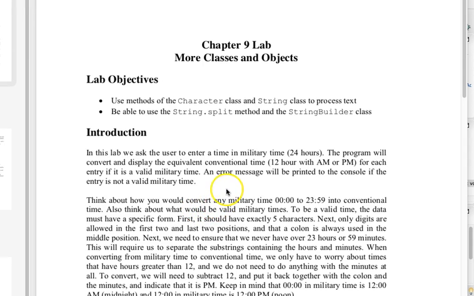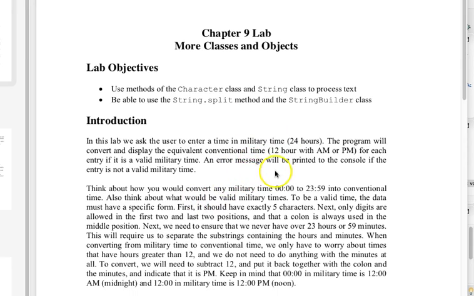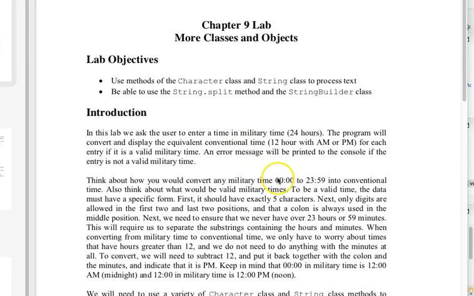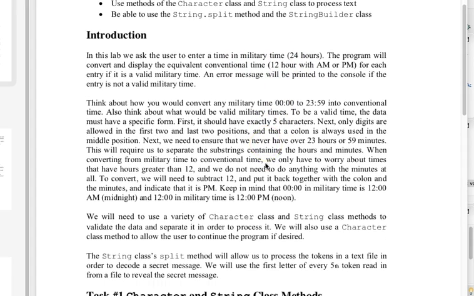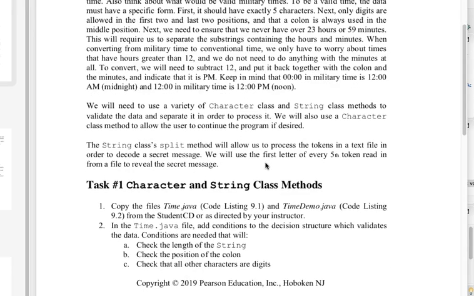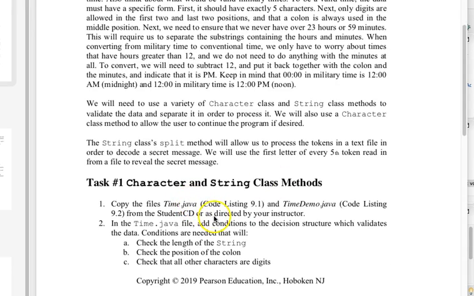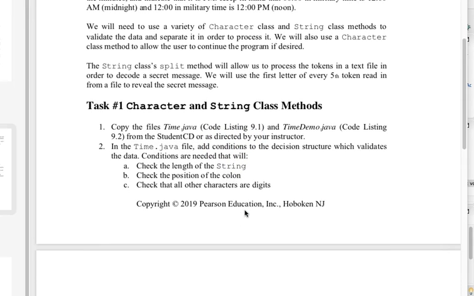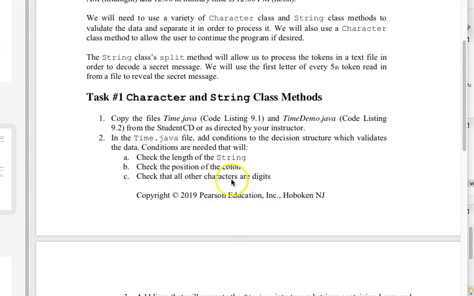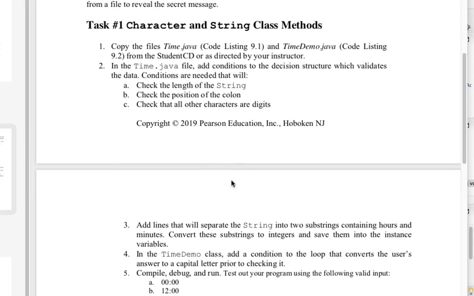Pause first. In the instructions for the lab, we're given the background. The military time project is going to be the second task where we process the file. But our first task is to fix the Time.java code given to us, the time class that has a method to check for a valid time that's been given to the constructor. Things that the Time.java code needs to do, one at a time, are spelled out for us in thinking through the problem. Notice we didn't write any code. We just thought through what we need to do to solve the problem.